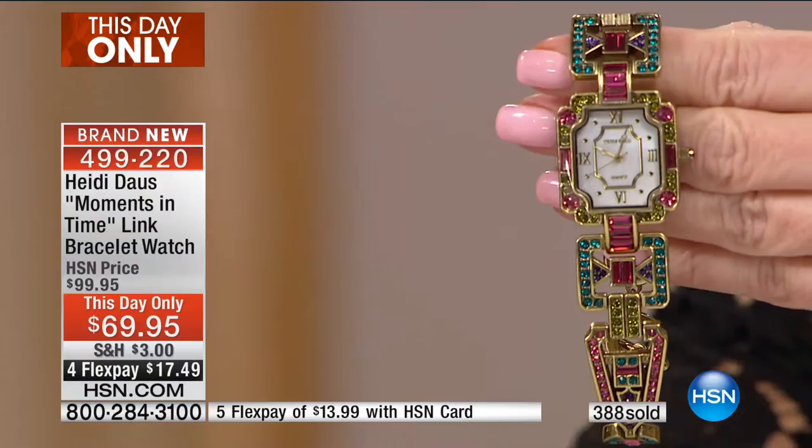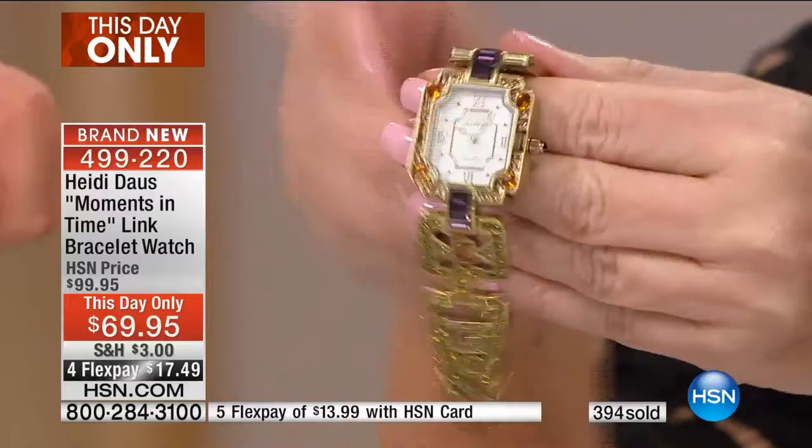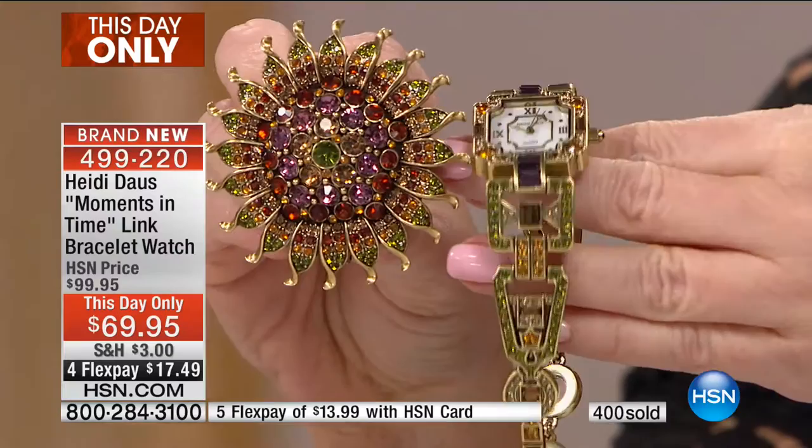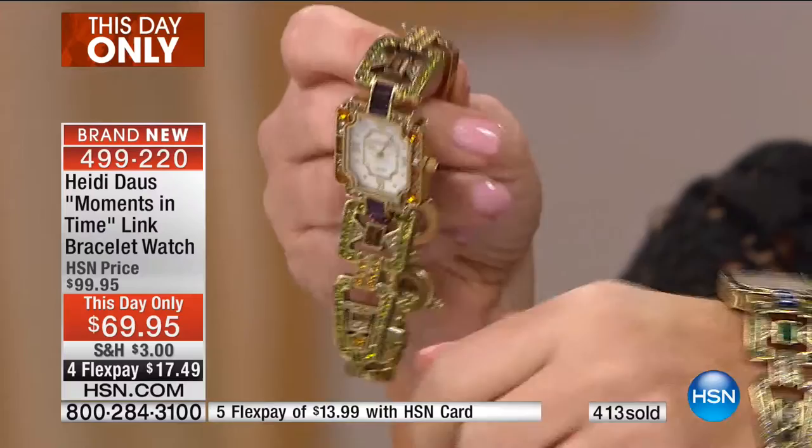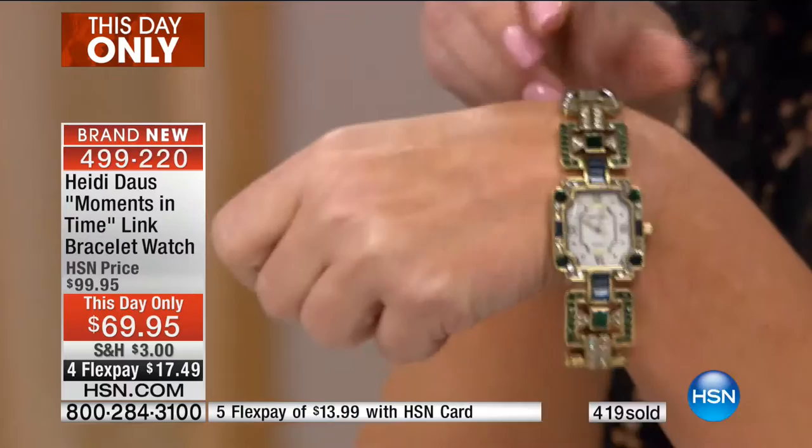Oh my gosh. And then, let's see, what else do we have? Here's mango. Yep, this will go back with your floral collection. If you get the mango, that perfectly goes back with floral because it has the warmth of the mango. It has the green. It has the beautiful amethyst in there. And then the only one we haven't shown is the one that I am wearing, which is the emerald multi, which I adore. It has the look of emeralds and sapphire. So yes, hopefully that gives you a good idea.